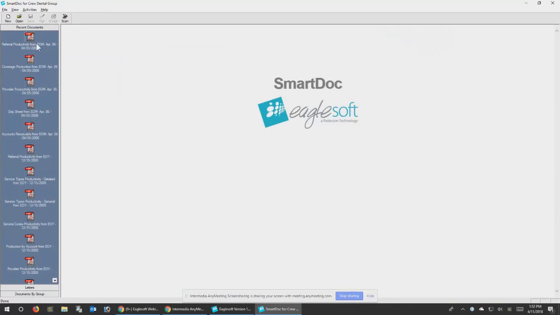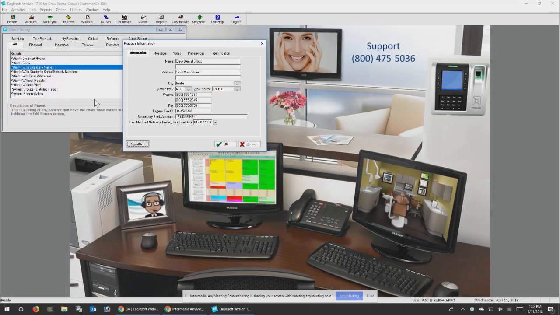So if 5 years from now you're trying to look for an accounts receivable report from 2013, you could go here and find, there's my service by types, and I'll probably get an error message. Yeah, a service by type from 2005 that I could look at. So all of my reports, my end of month reports, I save a copy into the practice's Smart Doc, and that's just an automatic thing when you run your end of month reports. Those things automatically get saved to Smart Doc.